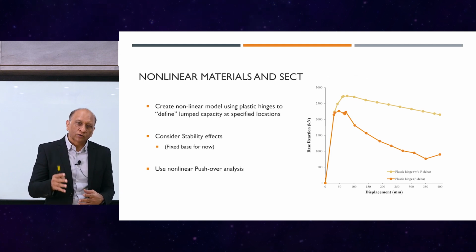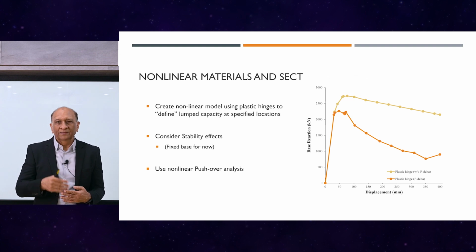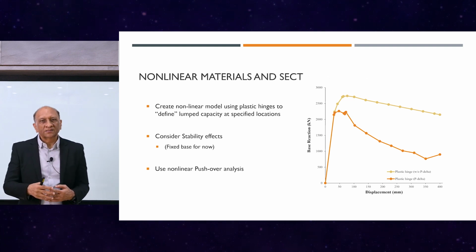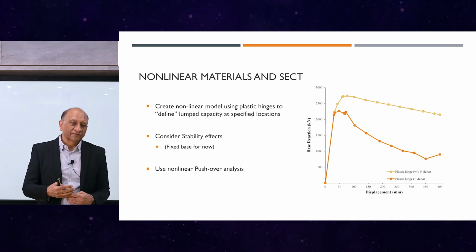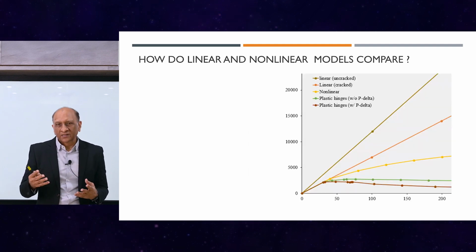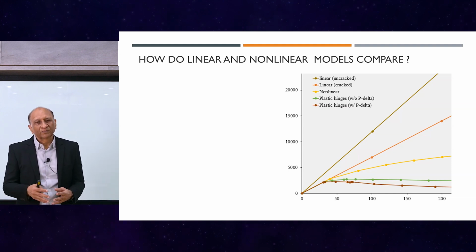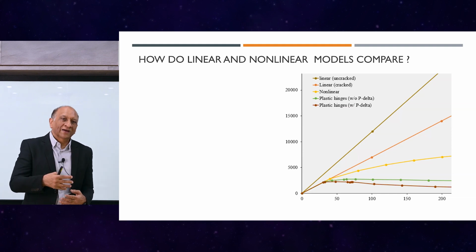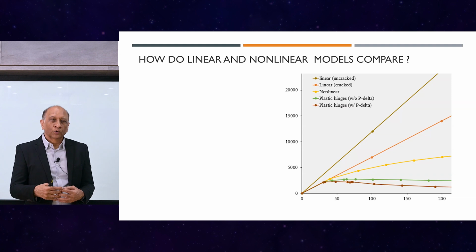But real buildings are far more complicated, so many members, so many yielding. The yielding doesn't happen at the same time. It starts in one place, then it progresses, so the curve keeps on going up. So that's why these factors are based on a lot of research, a lot of testing. So both R and omega, and I remember in the initial ASC code, there were about 3-4 structural systems. Now there are about 25-30 structural systems, because every time new research comes in, more factors are added into that table to make it more refined and more relevant.